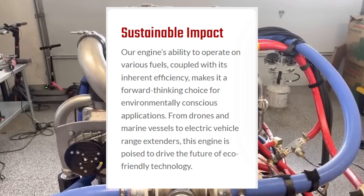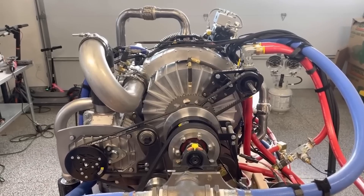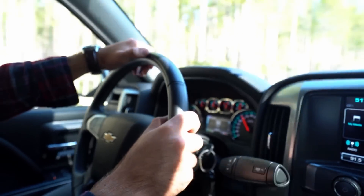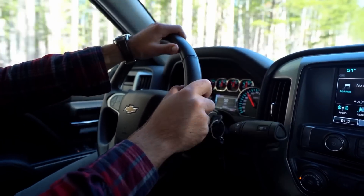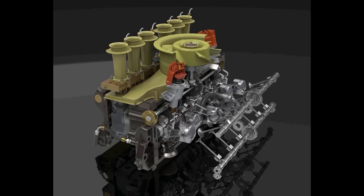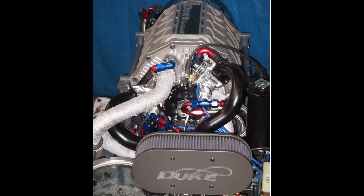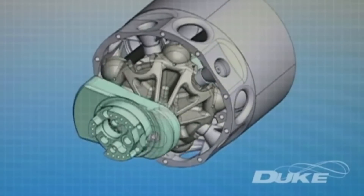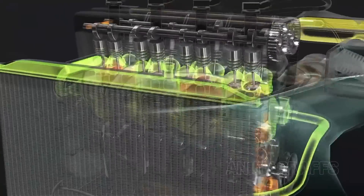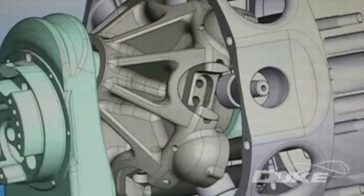This adaptability makes it a future-proof option that aligns with the growing demand for sustainable solutions. All in all this thing seems great, but there are always two sides to a coin — here are the challenges and problems with this design. The traditional internal combustion engine has been researched and improved upon for many years. We understand them really well and manufacturing costs have come way down over the years, alongside improvements in efficiency and power delivery. Whereas this technology has been around since 1993, the amount of development, testing and progress is far inferior to traditional systems. This means production costs will likely be higher for this engine than a conventional one. There is also less data available, and there are many questions about the reliability of the drive system, which in this engine is essentially a swash plate.